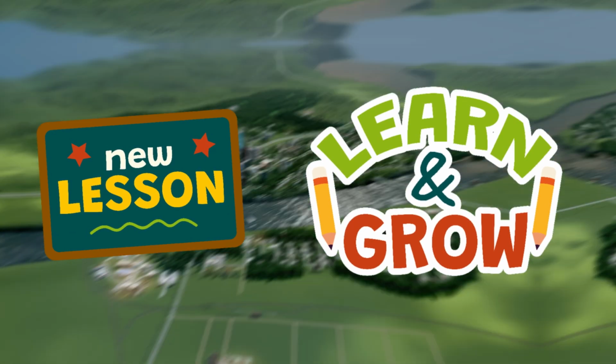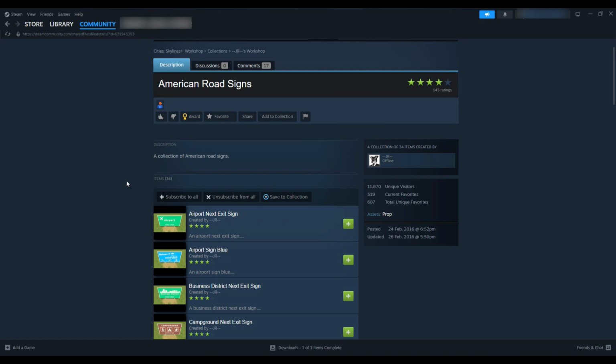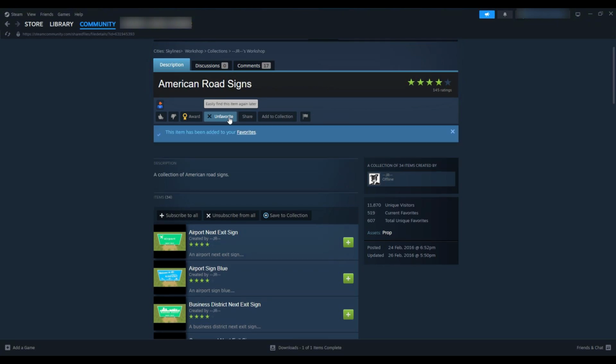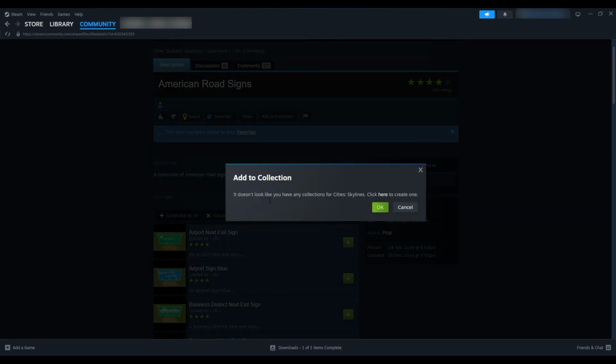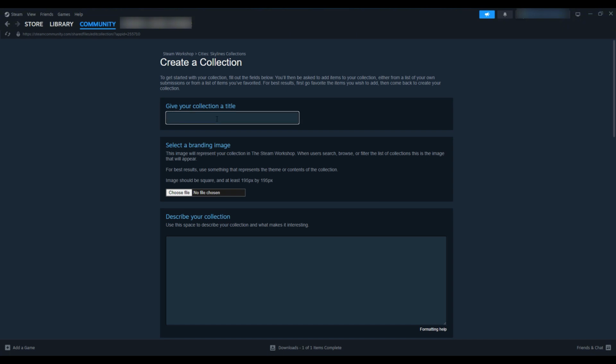What can we learn from this? The best advice I can give, I guess, is to use the favorite tab if you come across something that you are going to use frequently, or use the add to collection tab, which I personally am going to start using a little bit more. It's a little bit more detailed and organized. So as you can see, I don't have any current collections, so I can create a new collection and I can call it whatever I want. For example, a backup of current assets that are running in this build, whatever, and insert build name here.